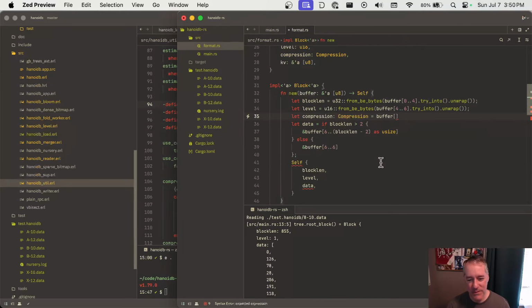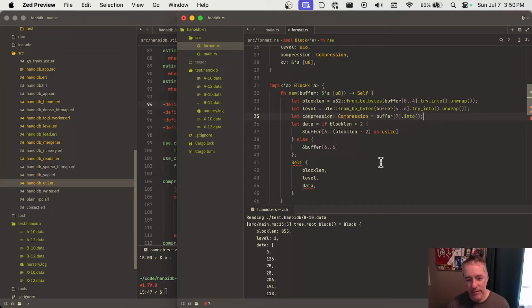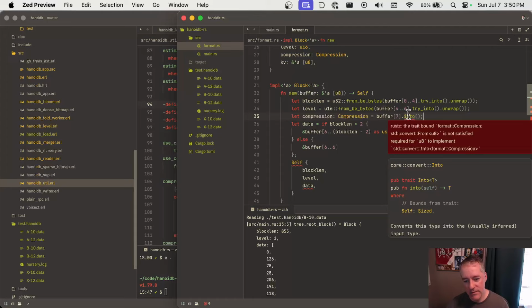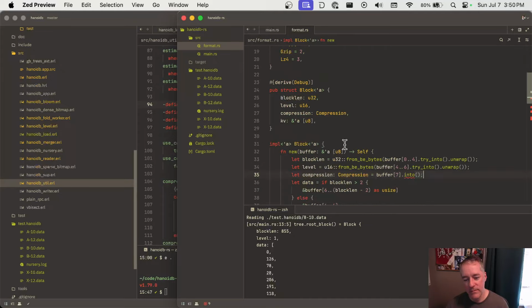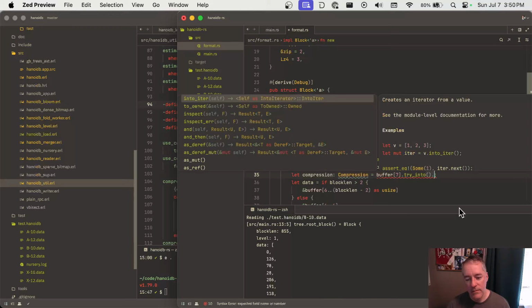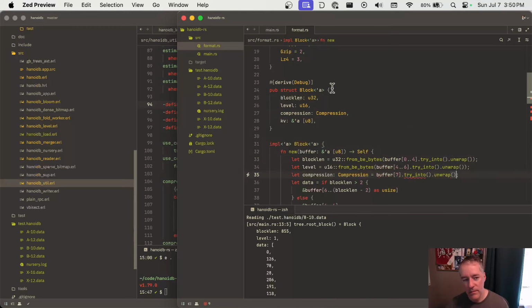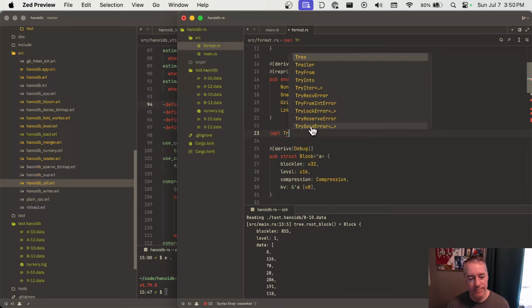Let's say buffer. So this is going to be byte 7. And I think that, yeah, it's like, hey, it's not. We could pull in the derive more crate. I think it has a, you know, is there a try into implementation? No. Let's implement it. This is dumb.